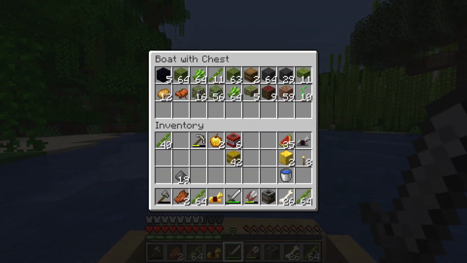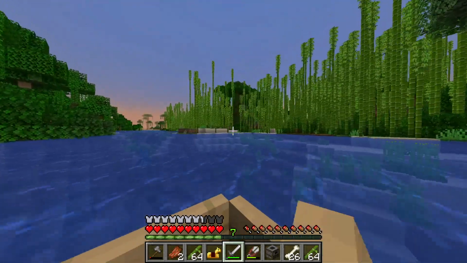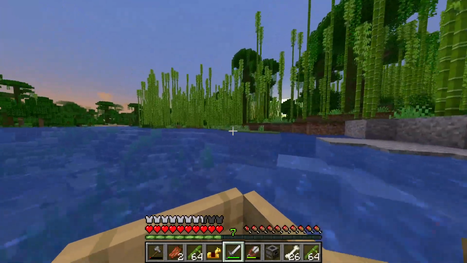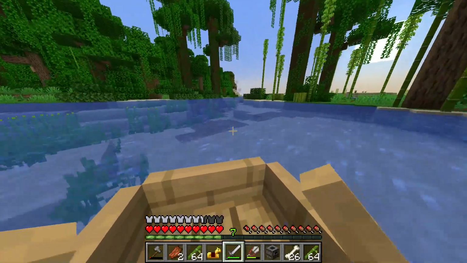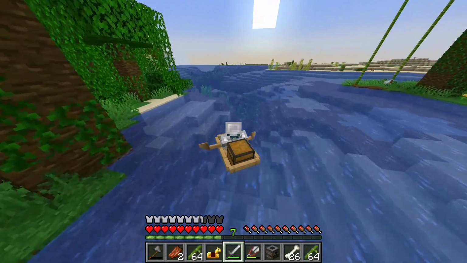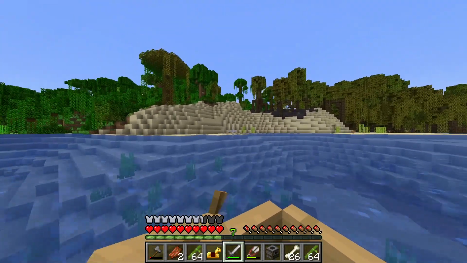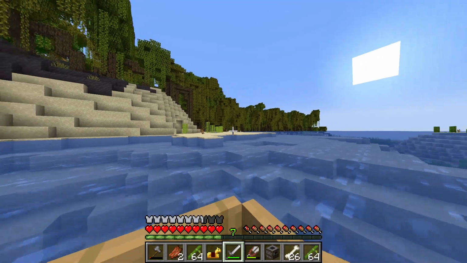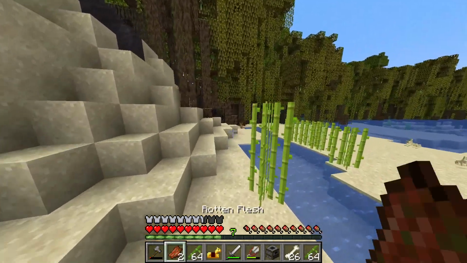With my TNT, I don't have a flint and steel, though. There was one in that Illager outpost, so if I did, I'd use some of the TNT and light up just to get a bunch of this bamboo. Oh yeah, this does lead to the Mahogany Swamp. That is so good. So I'm gonna spend just a bit here gathering a bunch of materials, and then I'll meet you guys back at the base, unless something interesting happens before then.